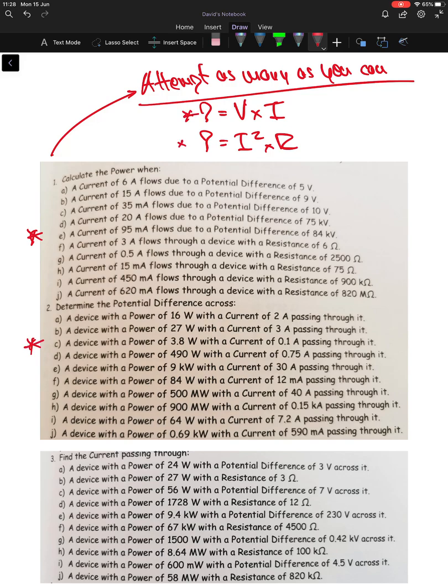So for these two, I'll be thinking about the first one. And for this one, you want to be thinking about these, okay? Pause the video, use a spare scrap of paper, use your notes page, see how many you can have a go at. But just remember, you need to convert your units if you're not sure.